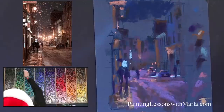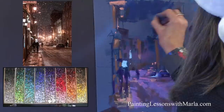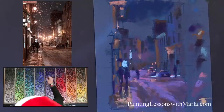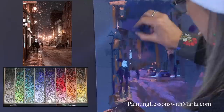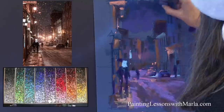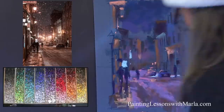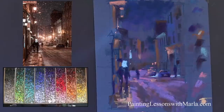And I want a nice gradation in that sky. It's interesting because it's got some green in it to me, and it's also got some purple in it. So I'm gonna give it a nice mix. Some green. And then it gets even a little bit lighter. Down here, it's kind of... It's not bad.